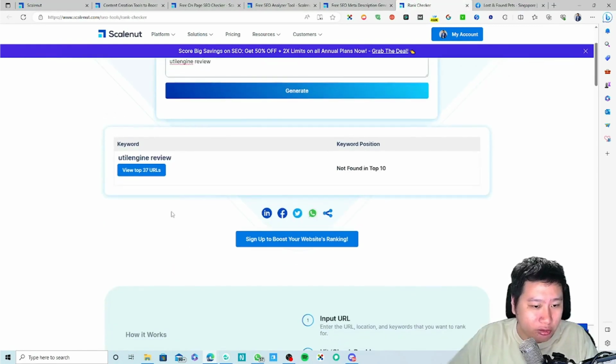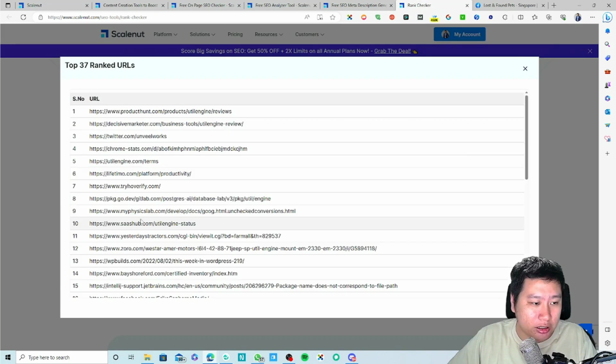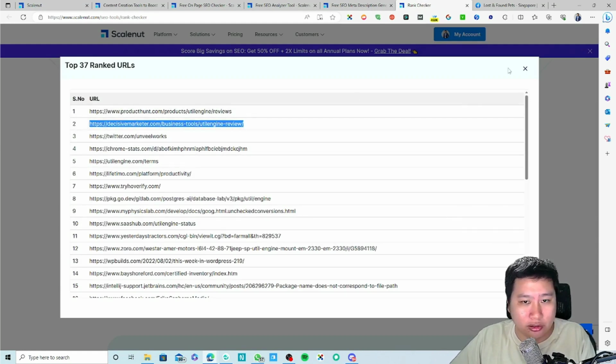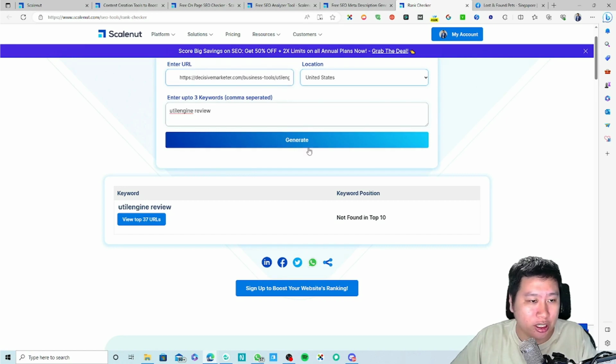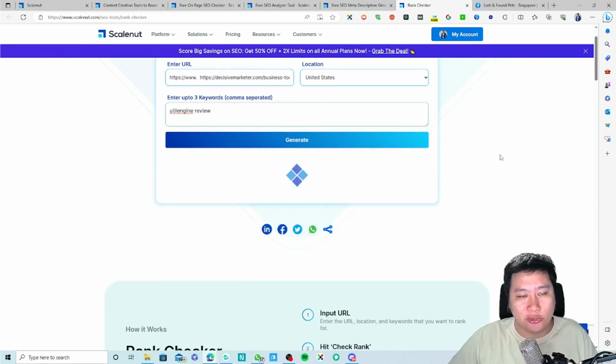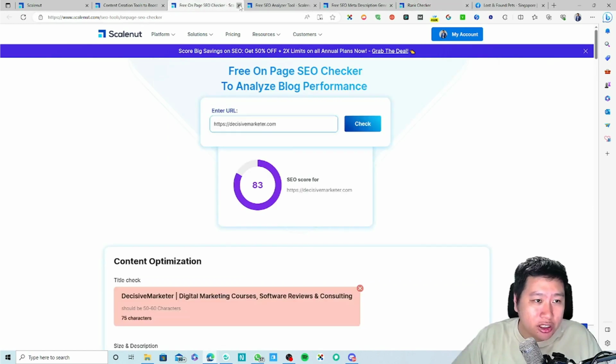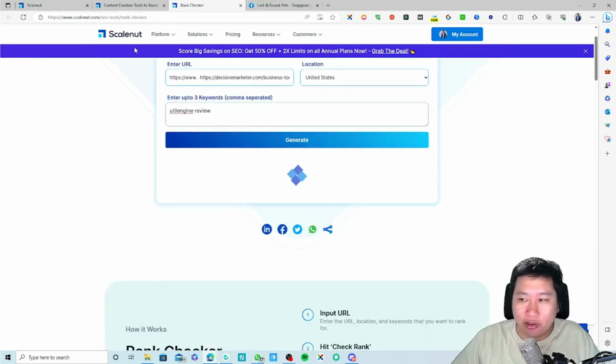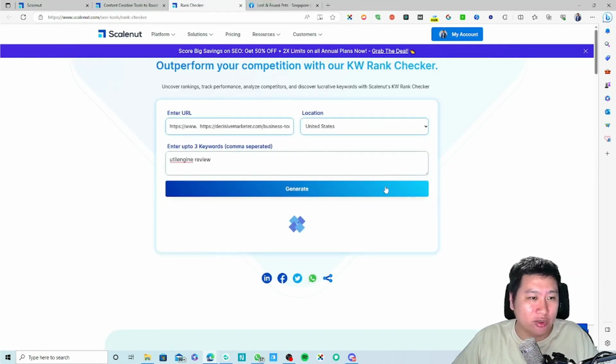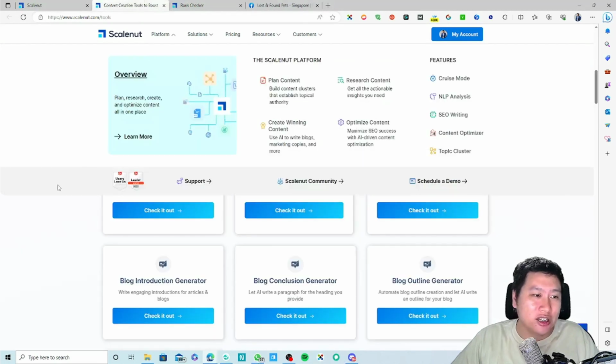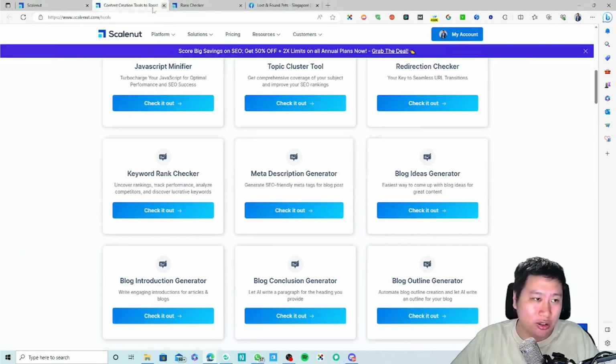Then in your rank tracker in here, you can see my result is here. Let me copy this entire URL and generate again. So, a lot of free tools. If you are into SEO, I think what Scalenut offers here is definitely very useful for you.